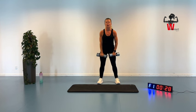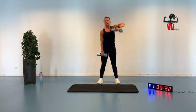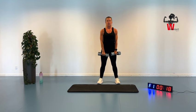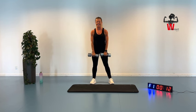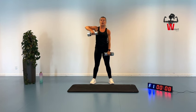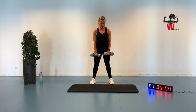Very important. Usually when we get tired, it's because of lack of oxygen. So you need to get that air in, and you can widen your nose so you get lots of air inside your body. Inhaling and exhaling for another 10 seconds. Make sure if you started with your right arm, make sure you finish off with your left arm.